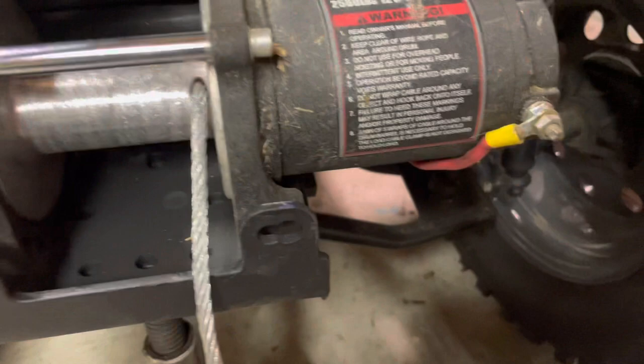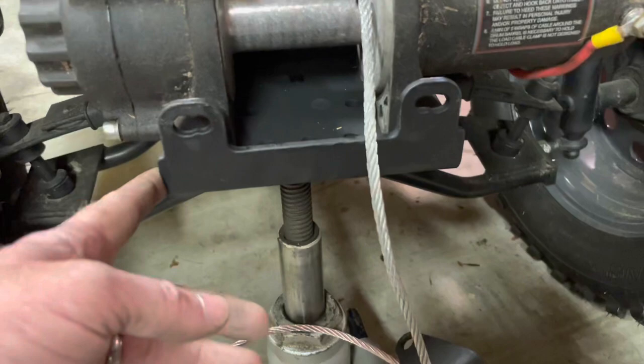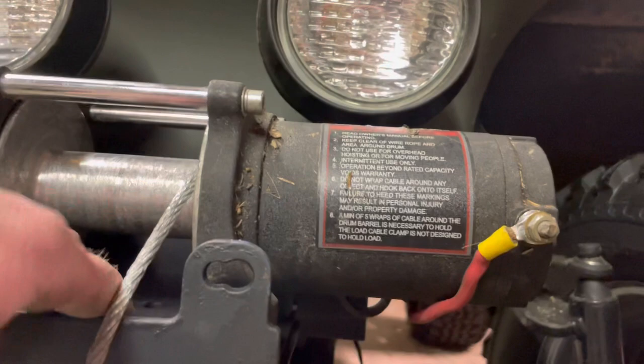Alright guys, I got most of it together. What I did was mount the back plate to the frame - this plate actually came with the winch, it was blue and I painted it black today to match. I'm going to put the front guard on along with the fins. A little trick: I had to use the jack to hold both plates together. The screws that came with the original mount go into the winch along the bases - the way they're designed, I could go through both plates since they're the exact same plate and put them together.